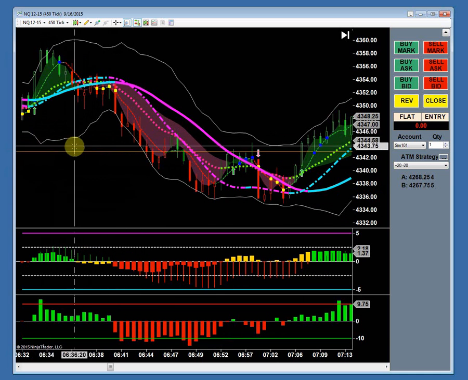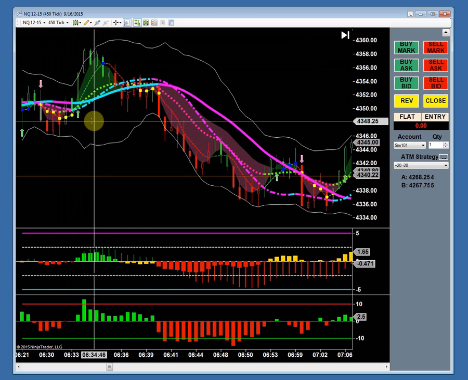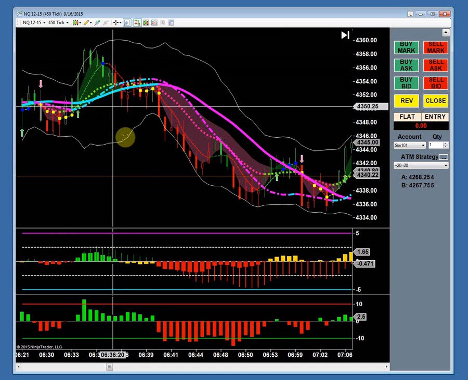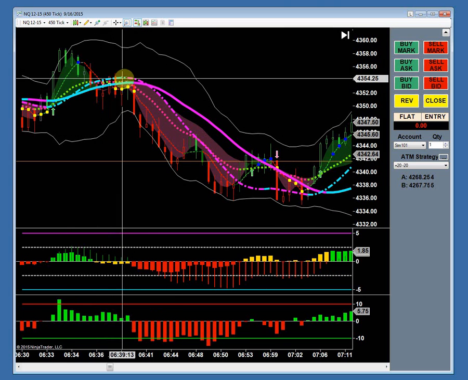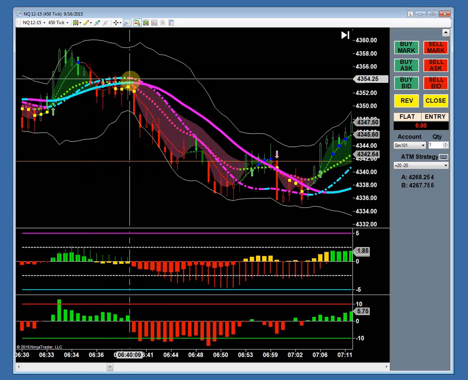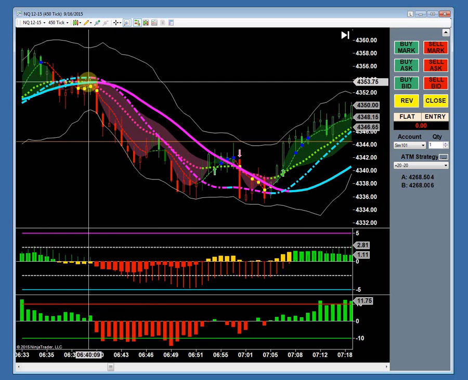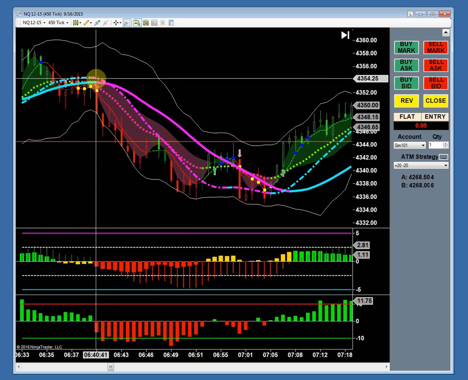Here's the market opening up here, and you're just watching the market spike up off the opening and pull back. So here's some whipsaw coming in. But what are you doing? You're focusing on the dynamic trend bands and the trade channel, all the components of Boomerang. Mostly the trade channel and the dynamic trend bands, and you're watching the Cobra as a backup. So here comes the dynamic trend bands squishing together here. Now you have to have dynamic trend band number 1 on the same bull or bearish color of the trade channel. You have to have the dynamic trend band matching the channel.